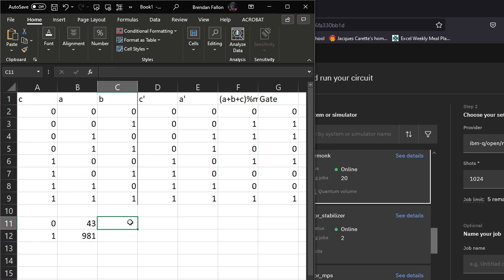As you can see, it's not a whole lot, but the expected value that you probably should have seen was 1 in this scenario. But we got 43 counts where it wasn't exactly the amount that we want. So what's the ratio of that? That would be 43 out of the sum of both of those that are not correct. So that is about 4% error on that one example.